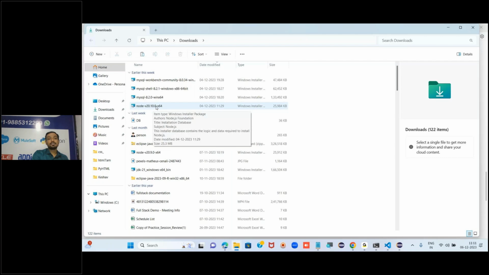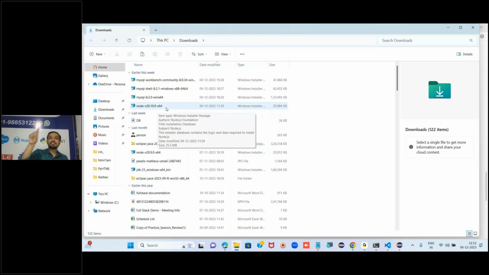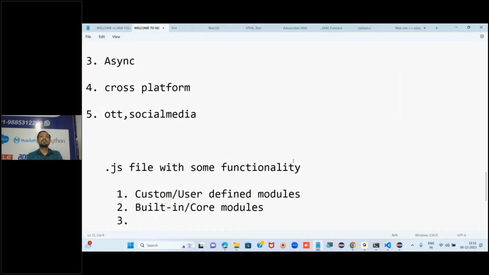The moment you click this, earlier I downloaded this long ago. Node version is 20.9. This is another one. It's not installation, it is just downloading. Then what will you do? You will click next, so that the installation process will happen, right? It will take some time.